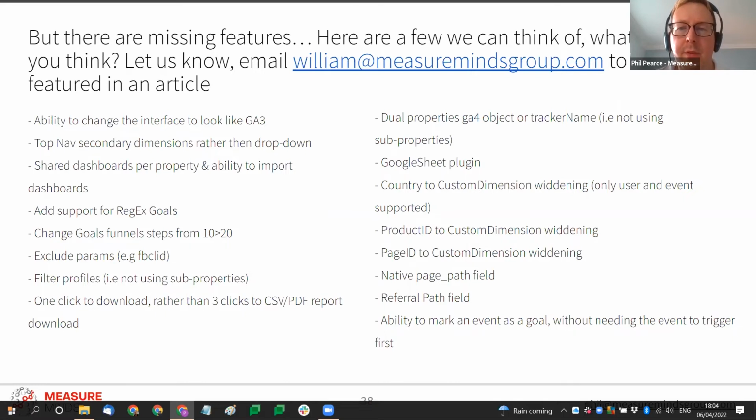Appreciate it, Navo. So how would you go about estimating time for a GA3 to GA4 migration for an e-commerce client? They have their own developer, but there are some really good variables that do the GA3 to GA4 mapping for you.